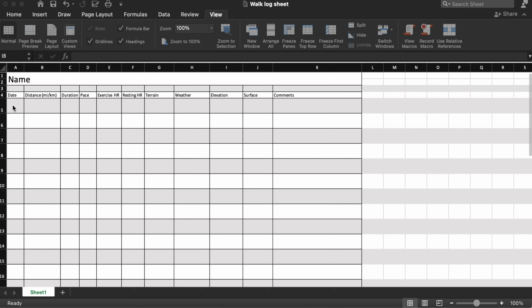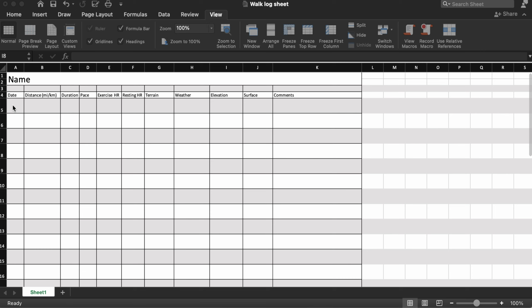So your duration might be pretty long. It could be shorter on some days if you can track it that way, but you don't have to do it from the time you wake up to the time you go down. It's really just those active times, because we're trying to get what your pace was. For example, some days you might cover a lot of distance, while other days, depending on what the weather's like or the terrain or the elevation, you may walk for the same amount of time, maybe 2 or 3 hours, but the distance was much shorter.